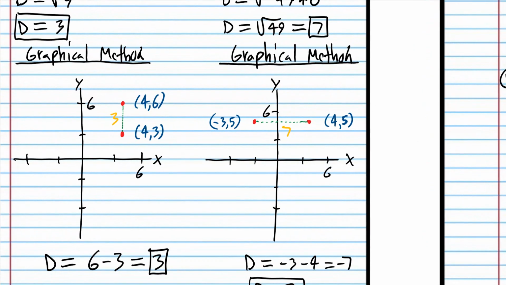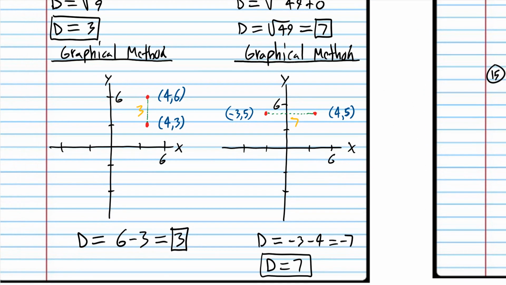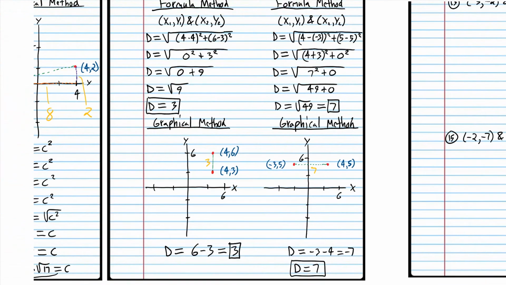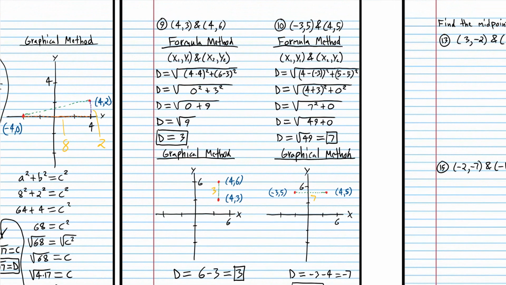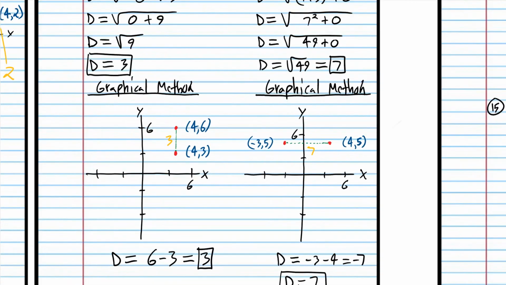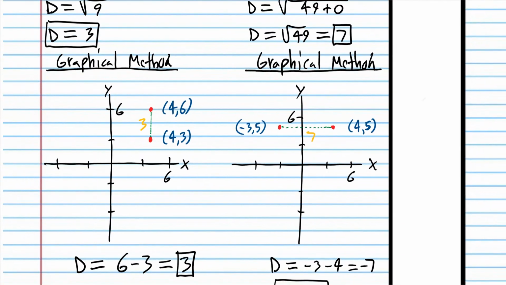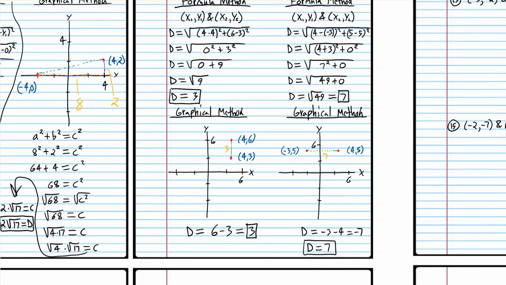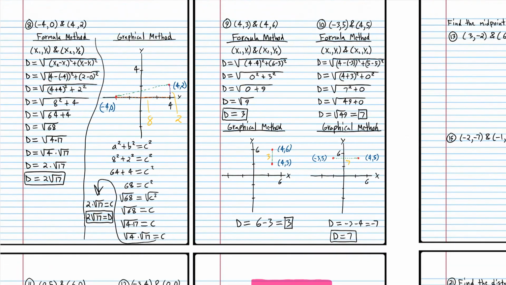All right, so as you can see, the graphing method was a little different because now you have a horizontal line as opposed to a vertical line in the other problem. So be aware, if you're using the graphing method, you're going to come up with those situations, but it's really easy because you just subtract the x or y values and then you got your answer. You don't have to use the Pythagorean theorem, so that's good news that you have those problems sometimes because they're easier.